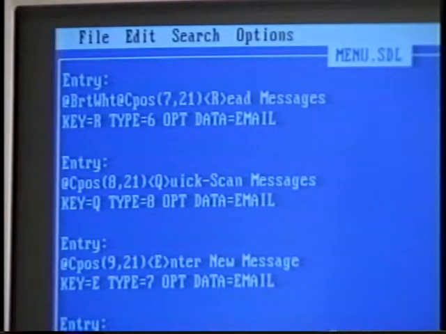The important thing to remember here is that you must define a message board in cedit before you can make menu commands reference it. And when you enter the message board name in the optional data field of a menu entry, you must make all upper and lowercase letters match the name you defined in cedit.